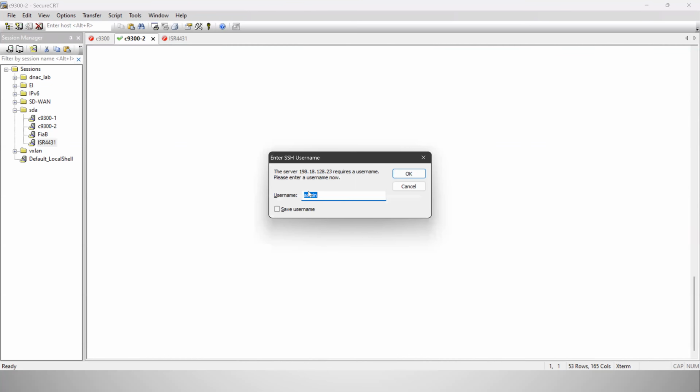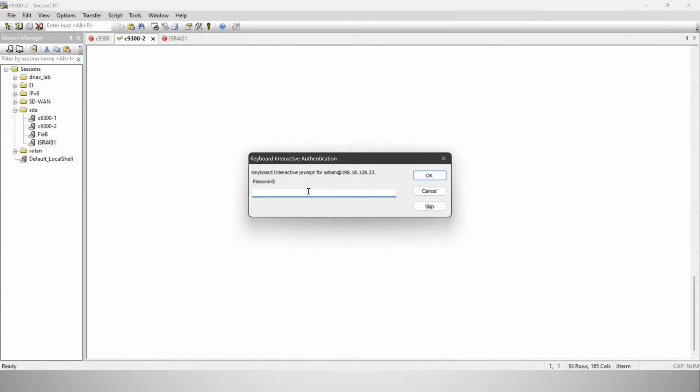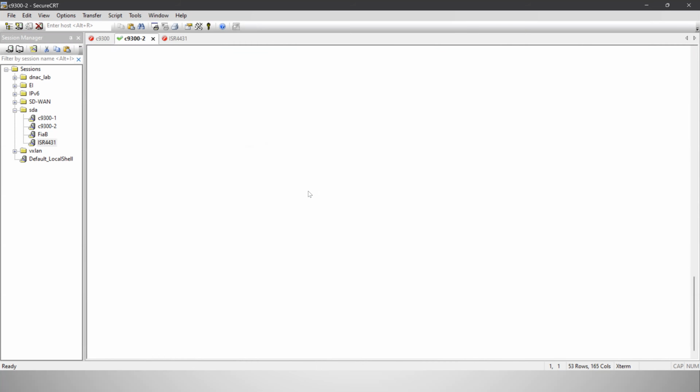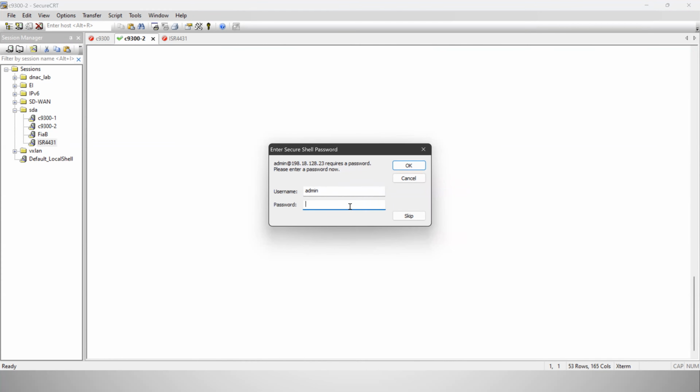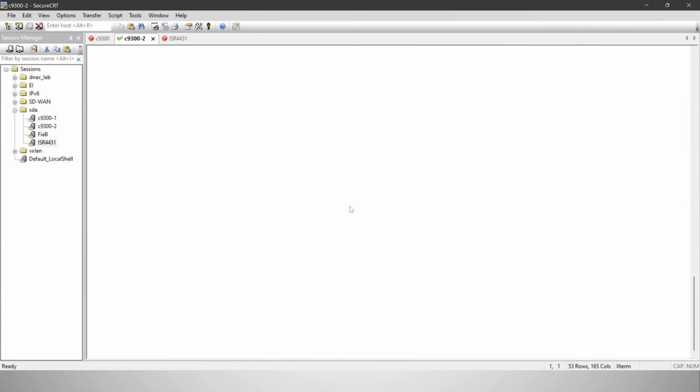Password mismatch. Yep. Now authentication failed. Great. It probably changed that, right?